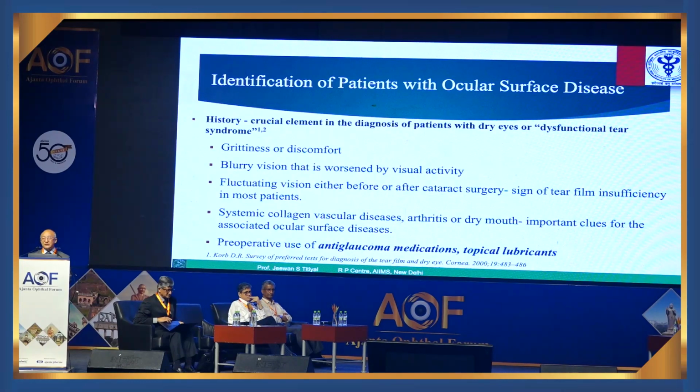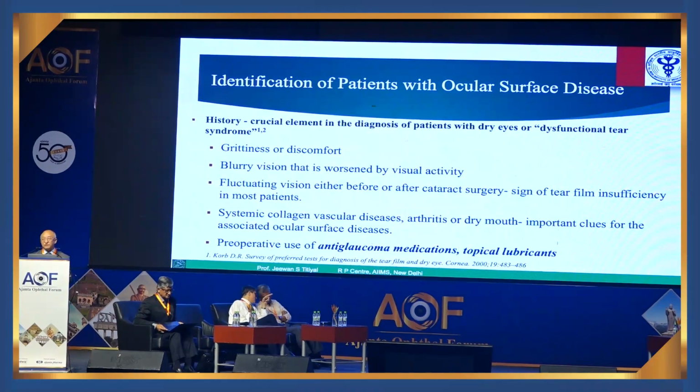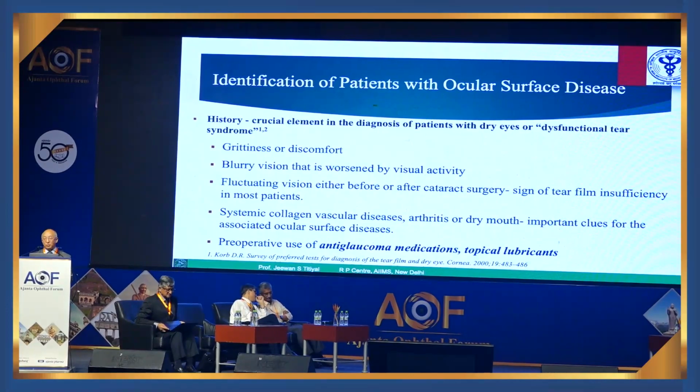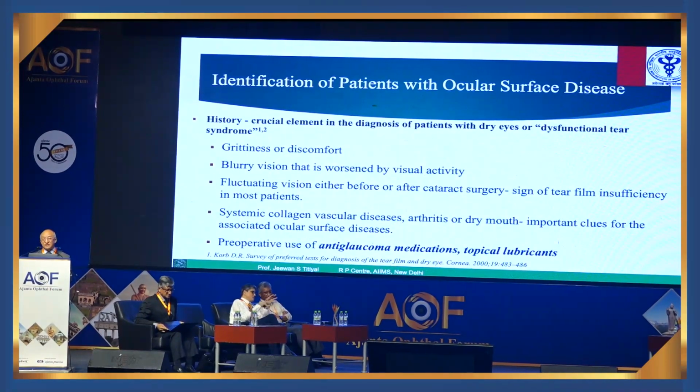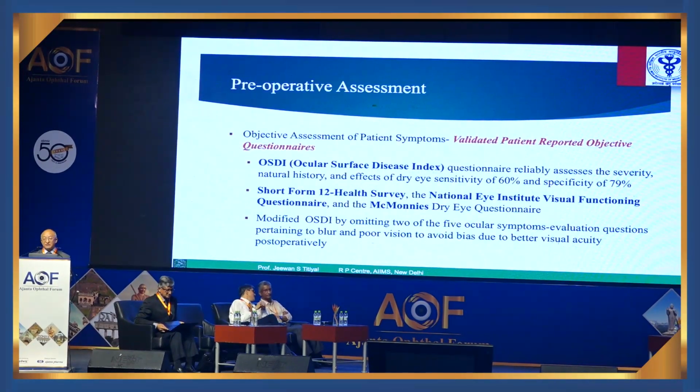This is mandatory, I think; these points should be written in the history. You can check every time, like you have various checklists for dry eye cases now, and you can see them. You can have your own checklist for your patients to pick up dry eye in the OPD, and that will decrease the chances of missing a patient with dry eye disease per se. So these questionnaires are available online, and you can modify them to suit your clinical time, so that you can pick up these patients appropriately.